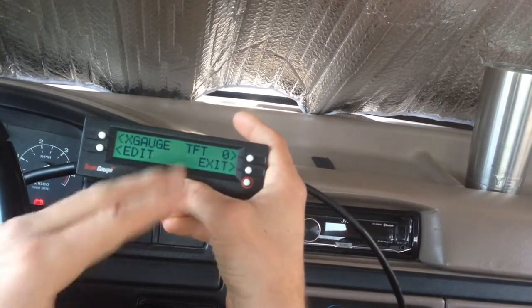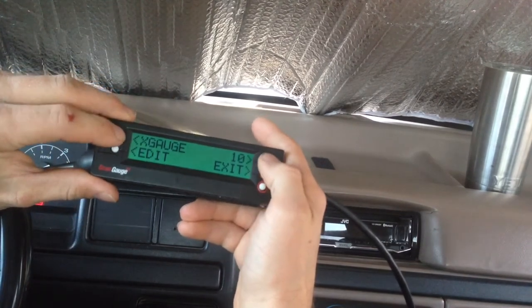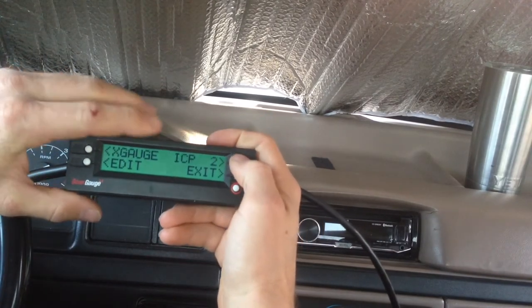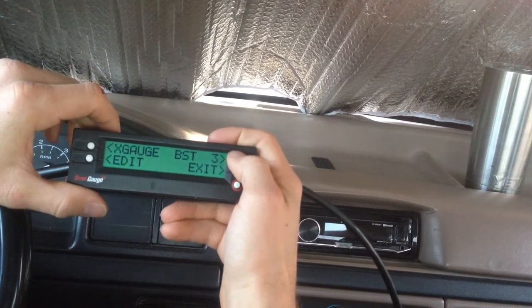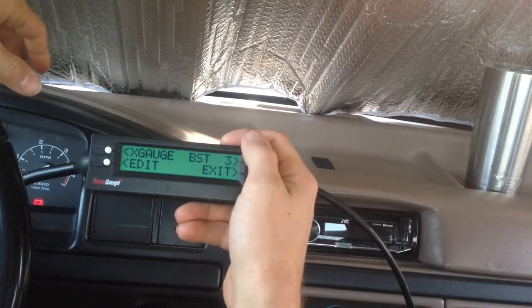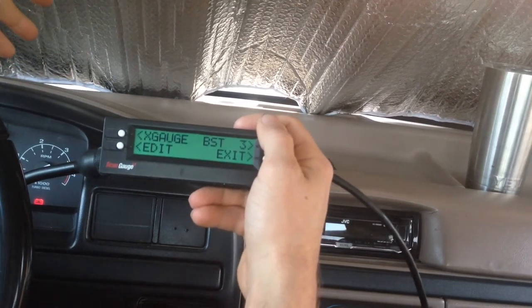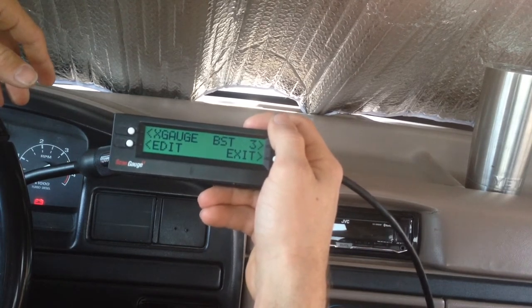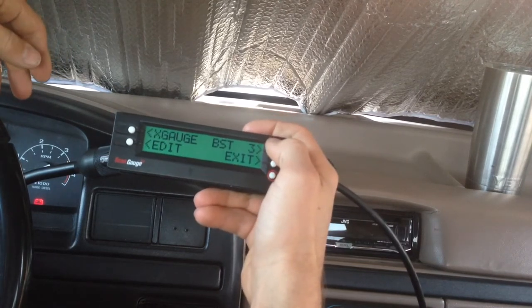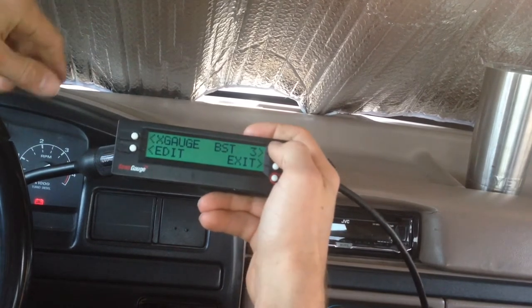You can see it has a bunch of positions here, starting off with zero and going up quite high. I've already programmed some in here. I've got engine oil temperature and ICP boost — this is cool because it actually tells you the readout from your manifold pressure sensor, your MAP sensor, and allows you to really see what pressure that is. Ideally this should be accurate because your engine is using that for all your fueling data tables. This could be another way to troubleshoot if you already have a boost gauge — you can hook up your ScanGauge 2 and see if your MAP sensor is operating like it should. I've also got the IPR.